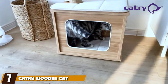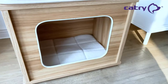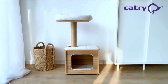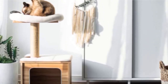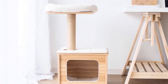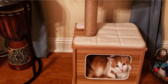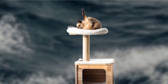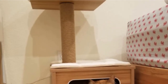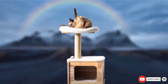Moving on to number 7, the Cat Tree Wooden Cat Tree Condo. At just 30 inches tall, this wooden cat tree is the shortest on this list, but it isn't ugly like many cat trees are. One reviewer was looking for a cat tree that was sleek and modern for their two large cats — much to their surprise, both kitties were all over it. Another reviewer notes it's easy to clean because it's a wood-like material that looks more like a piece of furniture. Perhaps most importantly, cats love it: "My cat loves sitting on the perch and looking out the window — she even uses the scratching post. I've never had a cat actually use a post before, so it's very nice."